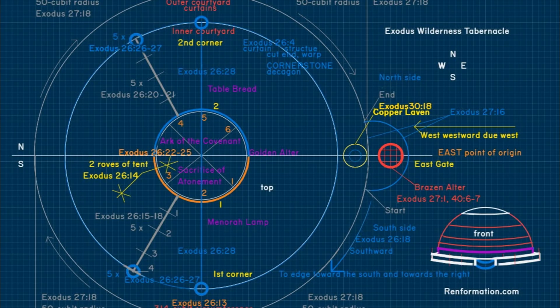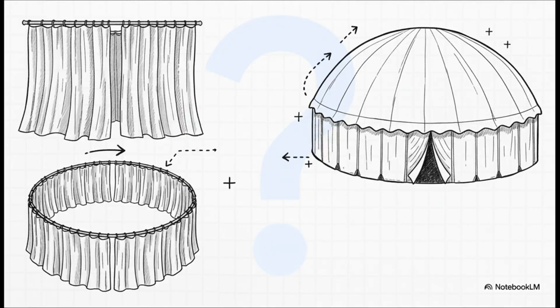So, to make their case, these researchers basically had to ignore all the paintings and traditions we've seen for centuries. They went straight back to the source code, you could say, the super precise measurements for the tabernacle's curtains that are laid out in the book of Exodus. And they asked a really simple but brilliant question. They said, okay, what if you don't join the curtains side by side, like you would for a flat roof? What if you join them end to end to make a giant ring? What number do you think you'd get when you add up all those lengths?